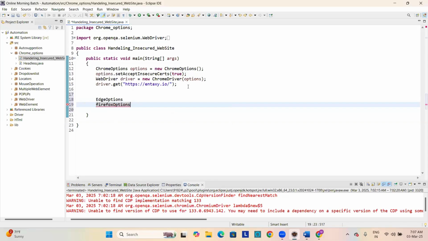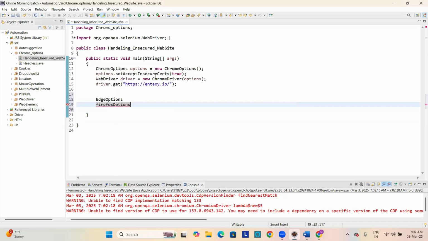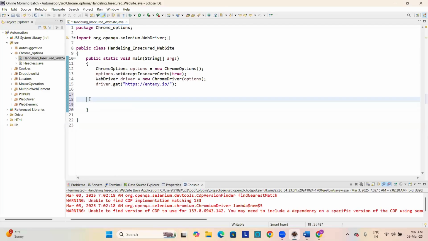Same as with elements, the methods will be the same because of the browser you are using. The argument part or the string part will be the same. Only you have to change the options class; Edge options is for the Microsoft Edge browser.